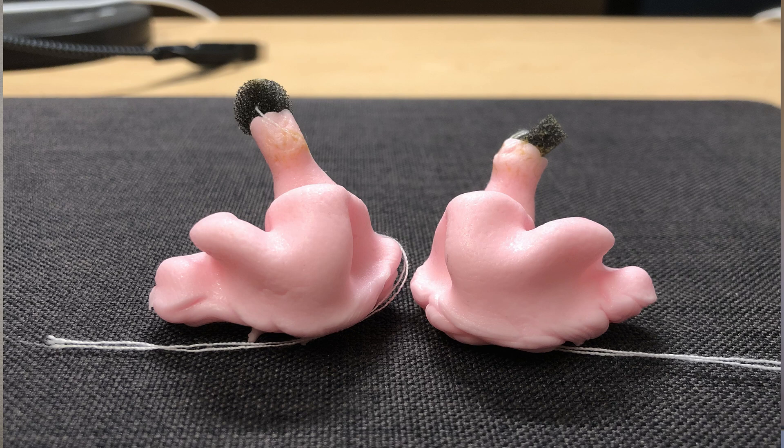All in all, it took me about 20 minutes and around $100 for both sets of impressions. Prices will probably vary depending on where you get them done, but I probably wouldn't expect them to cost much more than that. After this, I mailed the impressions off to 64 Audio, and the entire turnaround time from getting the impressions done to having the actual IEMs in my hands was roughly two and a half weeks with rush processing. On the bright side, 64 Audio also stores your impressions as an STL file for future reference if you decide to purchase another IEM from them.